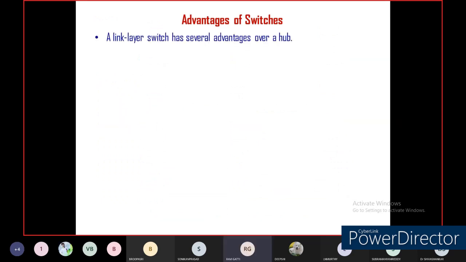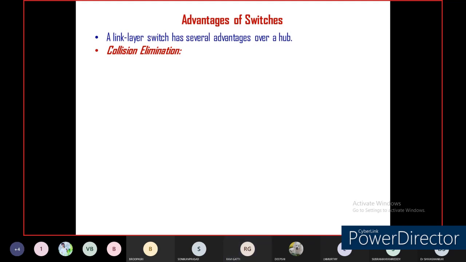For 5 marks or 6 marks, you may get the question: what are the advantages of switches? A link layer switch has several advantages compared to a hub. As I told you, a hub operates in the physical layer, so there will be data collision.